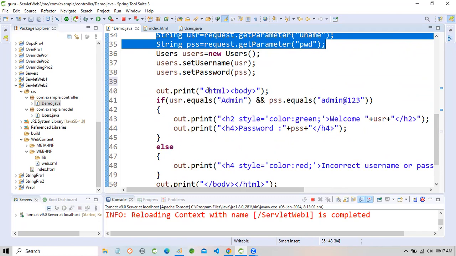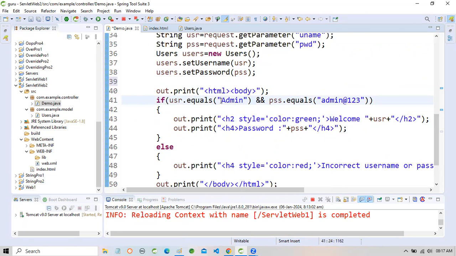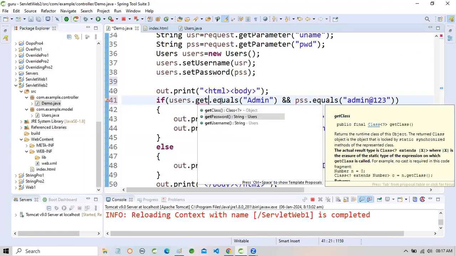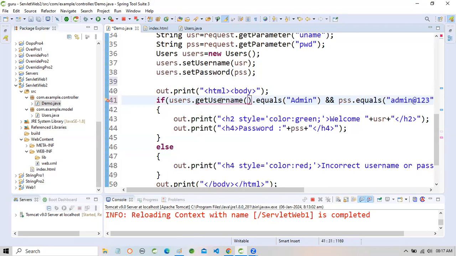So here, at the place of USR, we use users.getUsername, because we have saved these values in the users class, so we will get the values from the users class. So users.getUsername().equals, same as here.